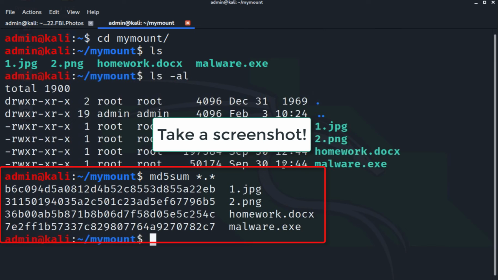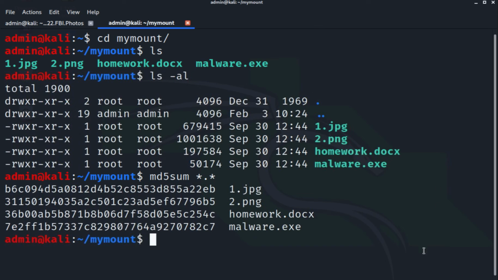There they are. Now take a screen capture of just this part and upload that. You can either make one screen capture and explain it in two different paragraphs, or make two different screen captures and explain each one. You're going to explain that what is showing here shows the file names of the files on that drive and the file sizes. Down here you're going to explain this shows the file names and the MD5 hashes. Okay, and that's it. Very simple to do.